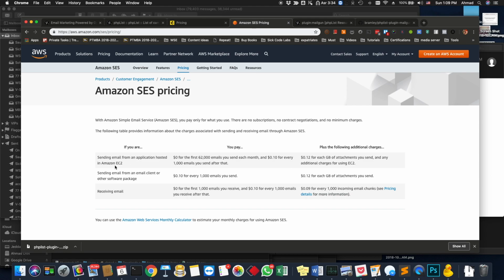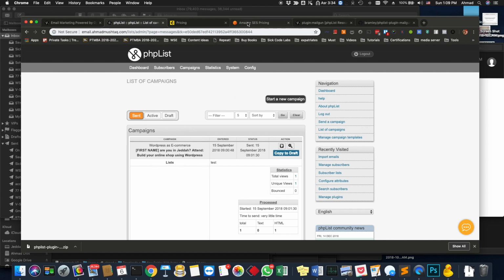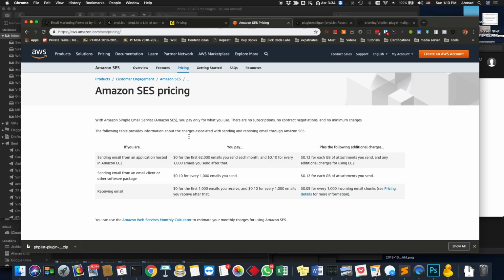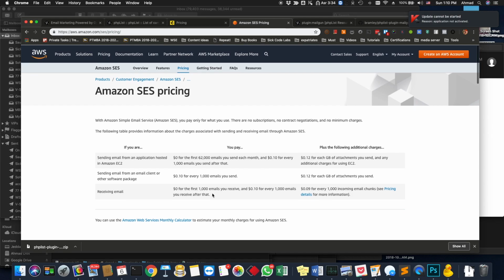But the requirement is that you should have PHP List hosted on Amazon. And if you're sending from your own hosting, just like what I'm doing, you pay 10 cents for every 1,000 emails, which is still cheap. They're also charging for receiving email. I don't want to cover that one.